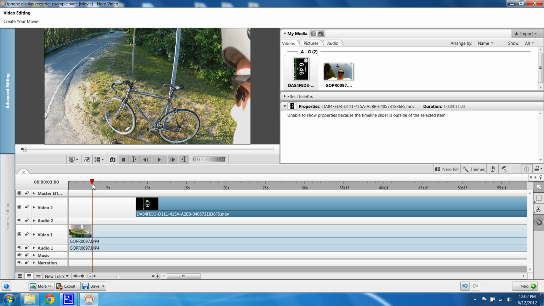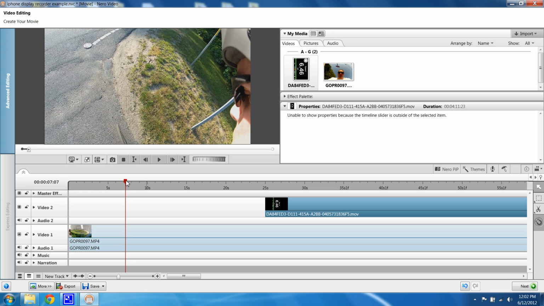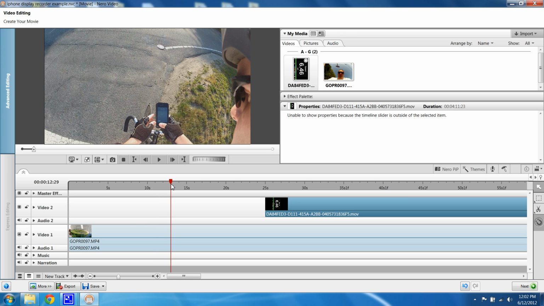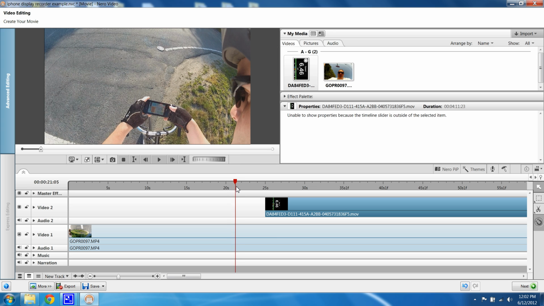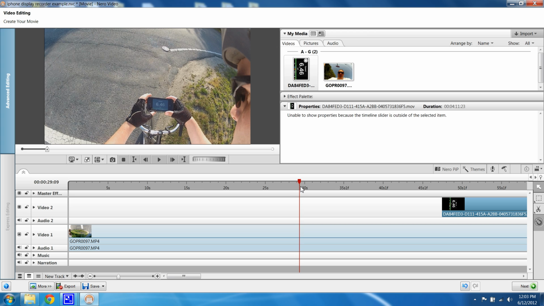So now we just have to get the video from the iPhone matched up with the video from the GoPro. So we're looking for a change that is shown on both. So when I turned on my iPhone, I had the GoPro right on it, so I could use that as a cue. So it'll show 5 miles an hour right away, well 6, and then it'll cut down to 5. So I'm going to use that as my change. Just cue forward until that change happens. Right there.